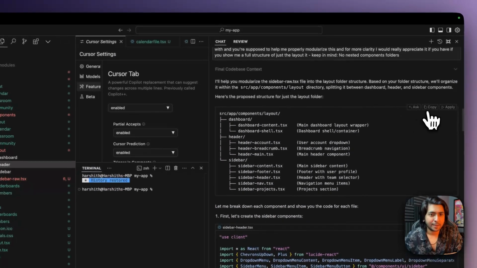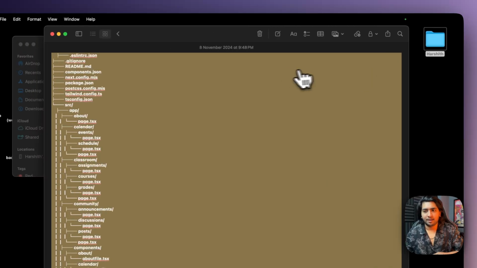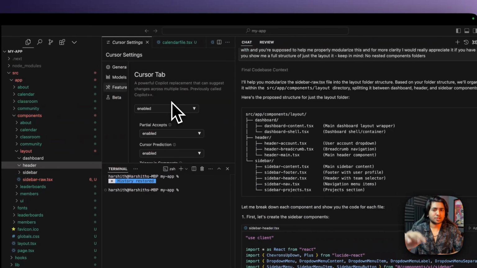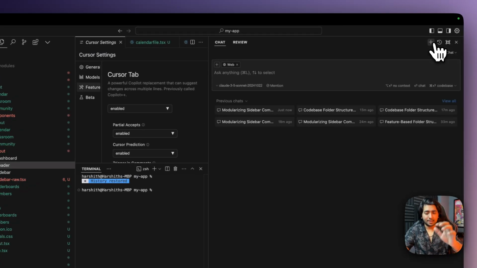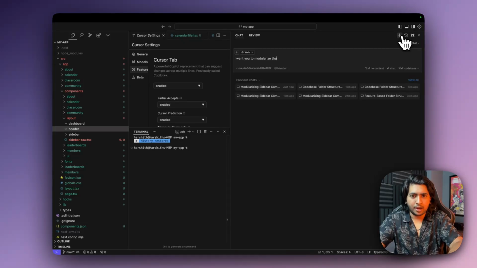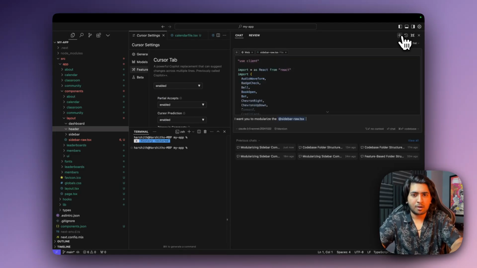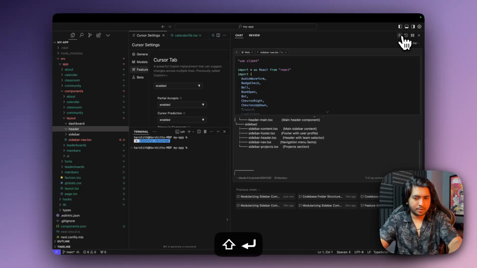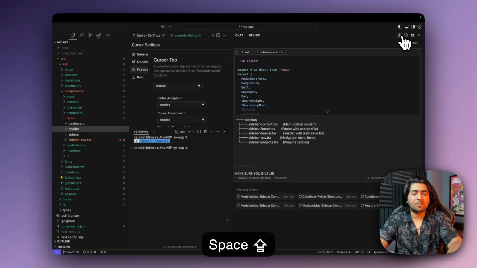I have a better way. We just copy this. Let's just paste it somewhere. Paste this just so that we have it. Now let's go to a new chat and say, I want you to modularize the sidebar.tsx file into this. And let's say, make sure you give me each and every file.